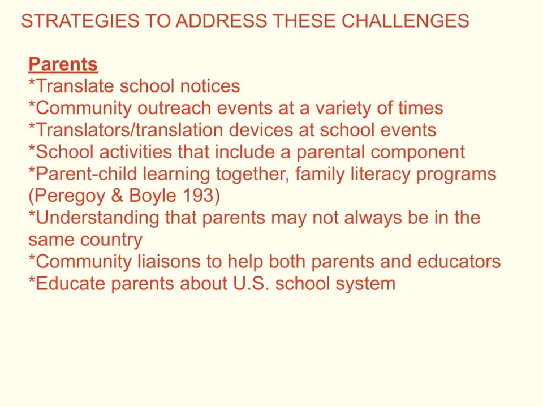I really believe that some school activities should also have a parental component. So if you are learning about the American Dream in Lorraine Hansberry's A Raisin in the Sun, have the students go home and ask their own parents about the American Dream. Why did they come here? What is it that they were seeking? And then take those same stories and compare them to the characters in the drama by Hansberry. Parent-child learning together, family literacy program.